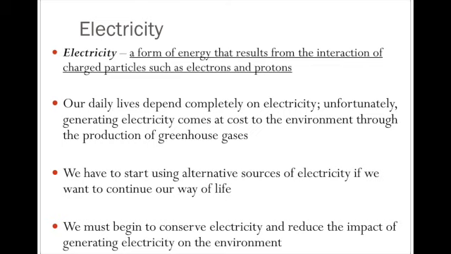That's the key word there, is that electricity is basically just energy that results from the interaction of charged particles such as electrons and protons. Hopefully you remember these words from the chemistry unit. If you don't, go back and read up on them, because I'm assuming that you know what they are, and your understanding of what they are as basically these little tiny particles with negative and positive charge on them and they are subatomic particles because they make up atoms. That understanding is pretty much all you need.